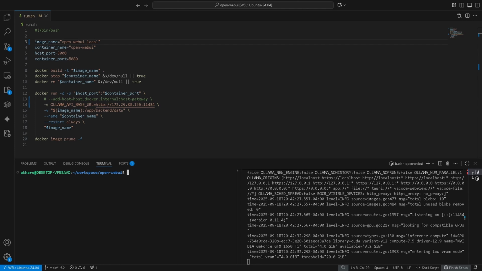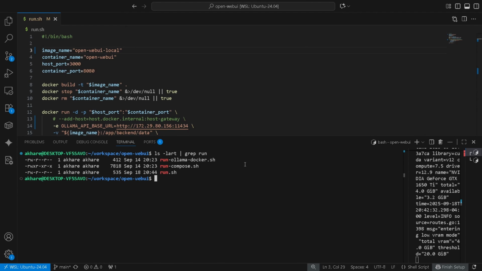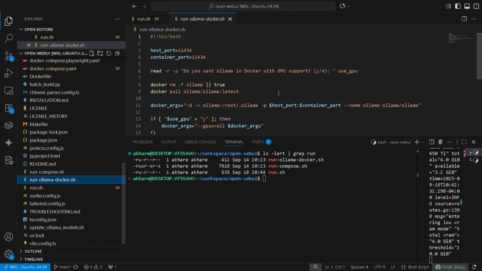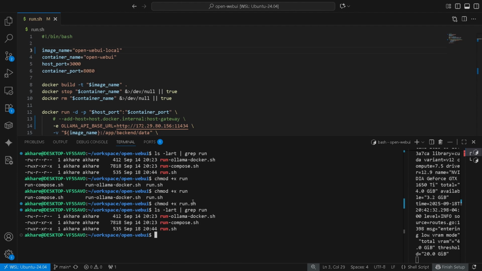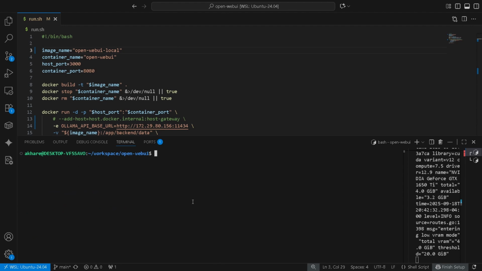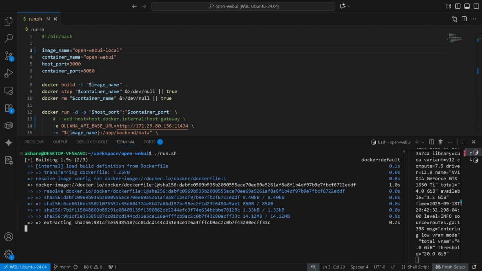Let me just make sure I have everything else correct. I'm restarting always. I have the container name. Okay, so now let me run this. If I just run run.sh, it does not have an executable permission, because I'm assuming this is being used as a helper function somewhere else. So I can change its permissions. Okay, now it should be executable. Let's try it again. Okay, there you go. Let's wait.